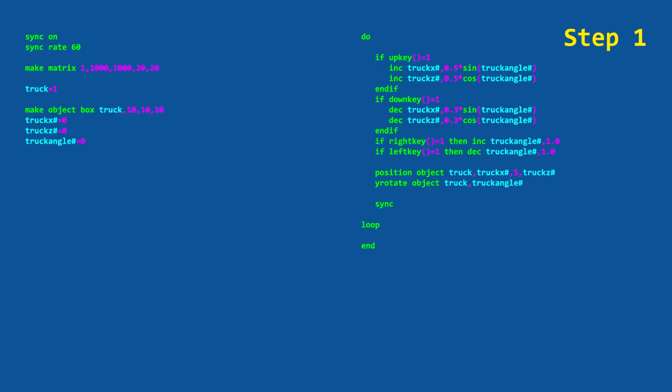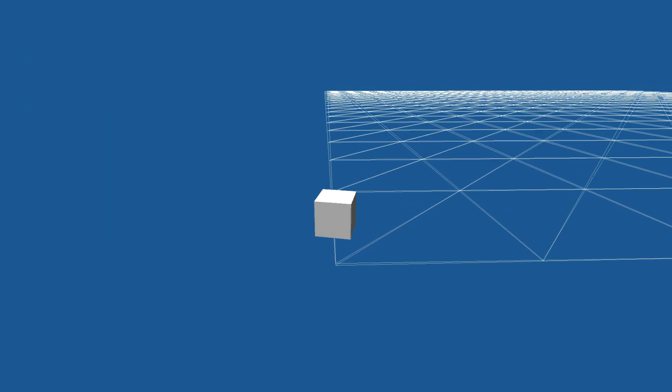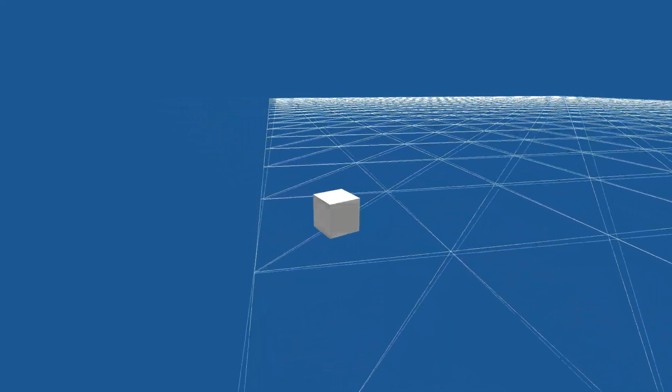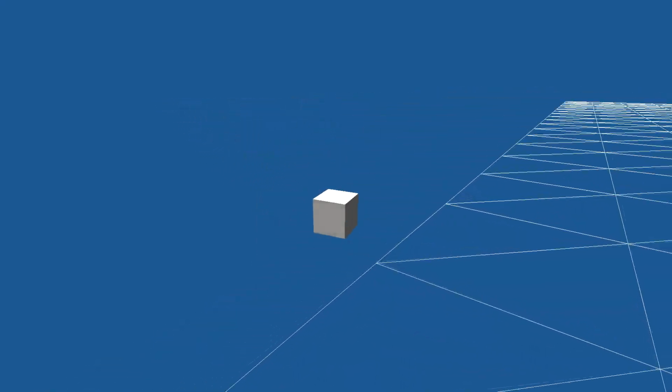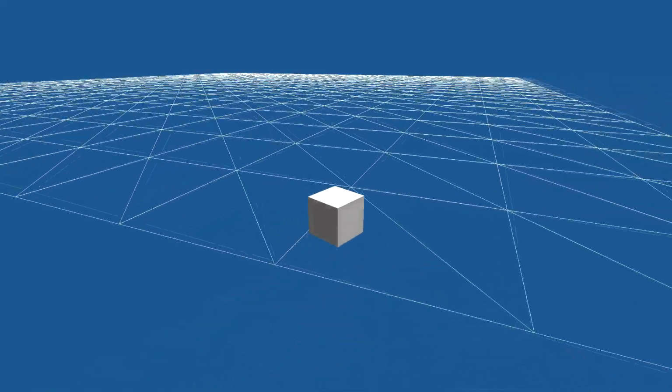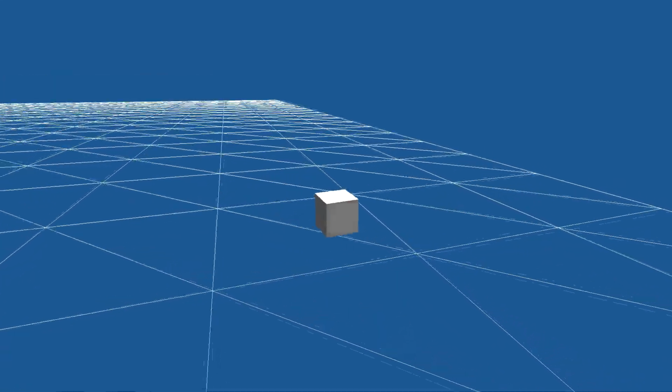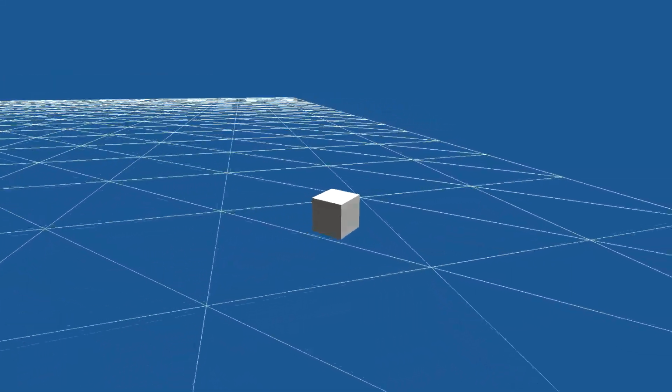Luckily we have some great functions for this in DarkBasic Professional, so we don't have to code the same sine and cosine based functions as we did when calculating our truck's position. Set camera to follow will do the job for us. So we can drive around nicely now and we see ourselves from a behind view, but we don't have any trailer yet, so let's add that in the next step.